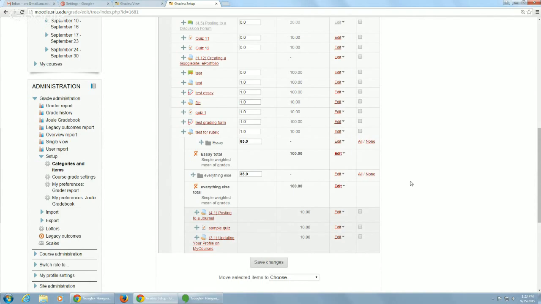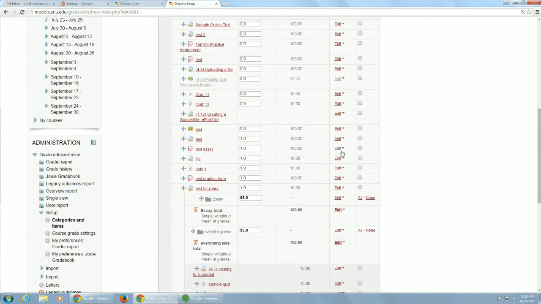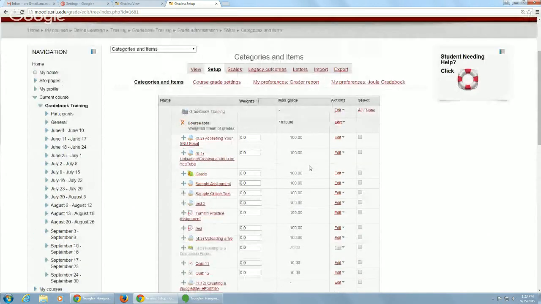And then move them out as you decide whether or not you're going to use them again. Because as long as an assignment and a category is hidden from students, they don't see it. But if you have these old assignments just showing up in the gradebook, that can be confusing for them. And we don't want to confuse them any more than we normally do on a day-to-day basis.